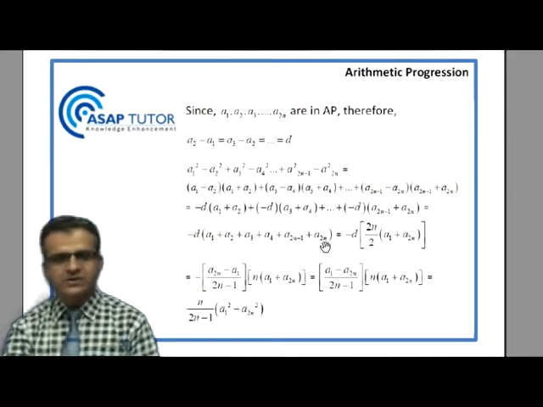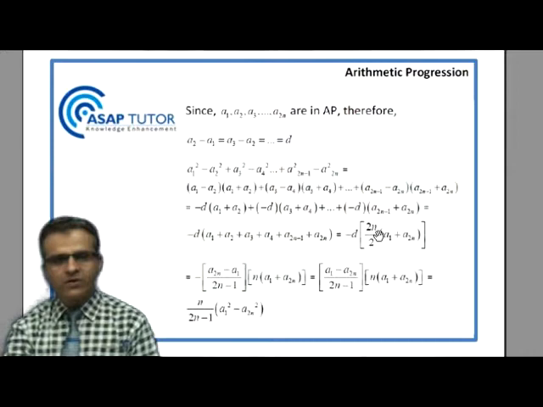So now here we can use the summation formula. The total number of the terms is 2n. So 2n by 2 multiplied with a1 plus a2n, because the formula for finding the summation is n by 2 into a plus l. L is the last term. Now we can substitute the value of d. D is equal to a2n minus a1 divided by 2n minus 1. That's the formula for d.